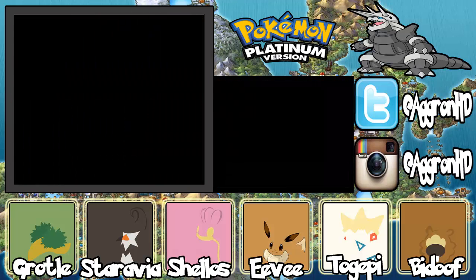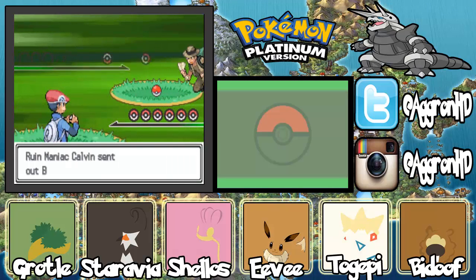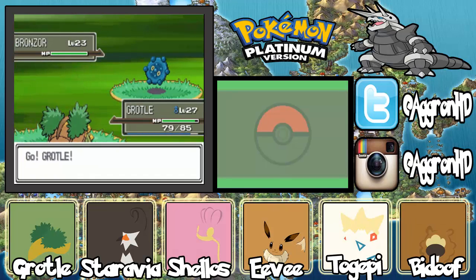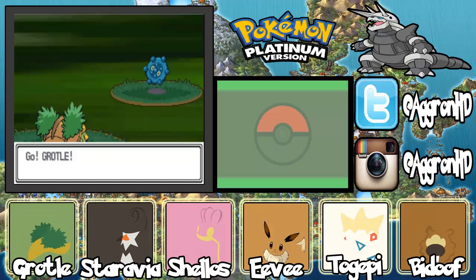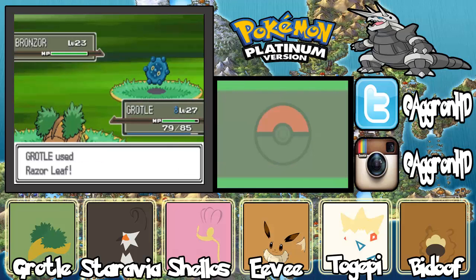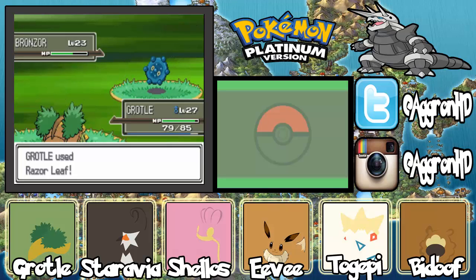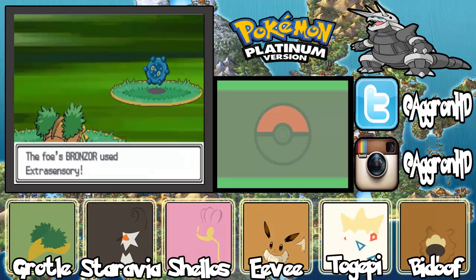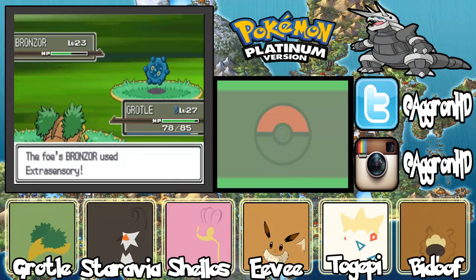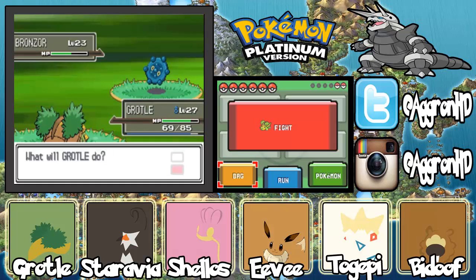Okay, we got our first battle on Route 215. It's a Bronzor. We will have to switch Grotle out because it won't be very effective on it. It's a Psychic Steel. Again, I don't have anything super effective on it. And I don't think a Grass move will do particularly good. I think Grass is not very effective. Yeah. Oh, there was a critical hit. Extrasensory. Can't pronounce that one. Rain continues to fall down. So we are going to switch out now.